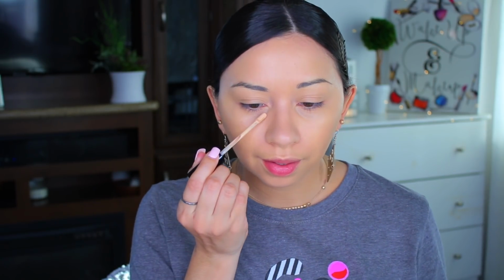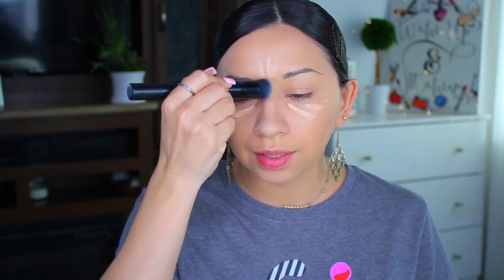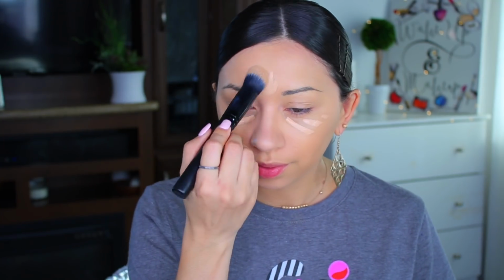And then I'm going to use the Makeup Forever Concealer. This one is the Ultra HD Self Setting, in the color 21. And I'm going to apply this down here. And then once I'm done with this part, I feel like it just starts giving me a little bit more of my skin tone, I guess. It just starts looking better. Doesn't look so warm anymore. This brush that I'm using is from a set by Sleek Makeup.